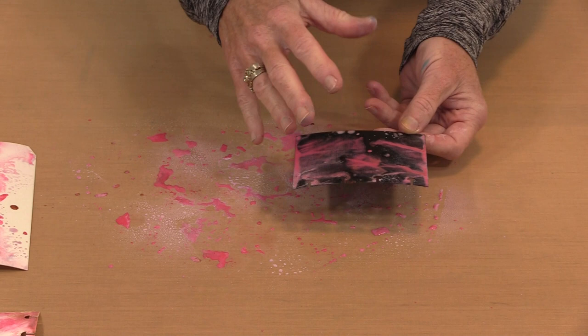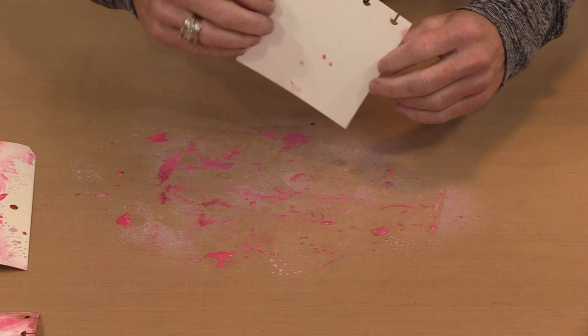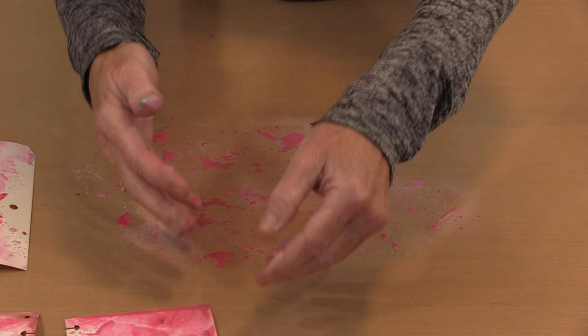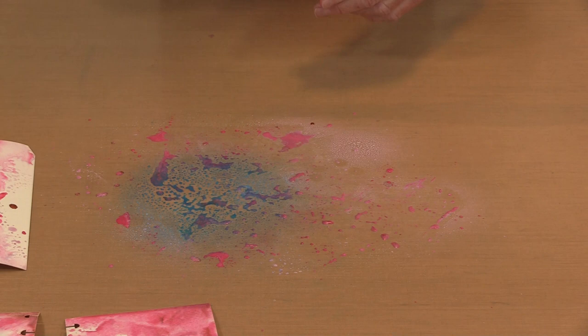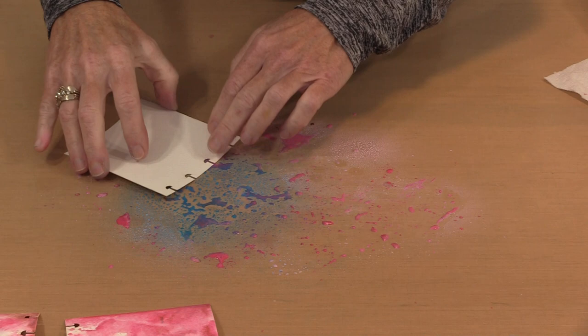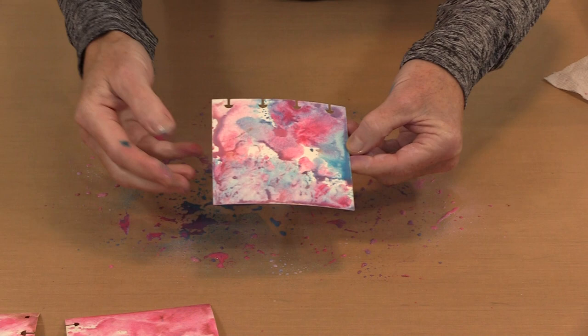We'll have photos posted to Facebook and Instagram and in our newsletter too. There's plenty of product here to continue working with — I could use up the bottom of a bottle and do the same thing on the black. Let's have a little bit of fun. This is Mermaid Lagoon — I'm going to sprinkle a little bit in there, put a little bit of water on it, and now we're going to get something completely different. I don't want this to be too blue, so I'm going to work my way around the rest of these colors and let the blue kind of happen.